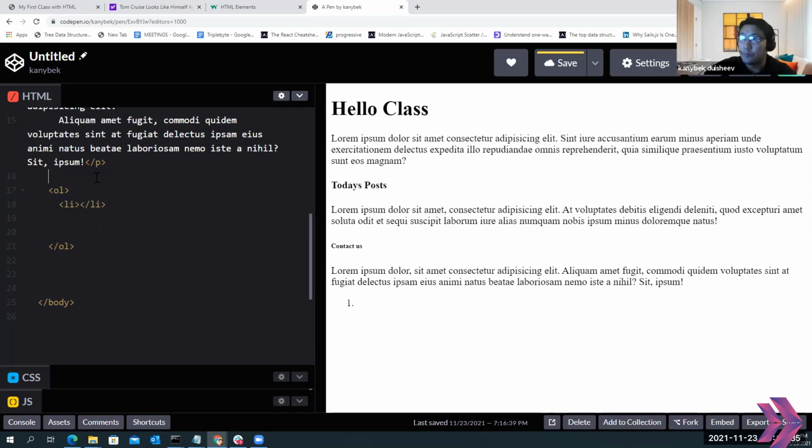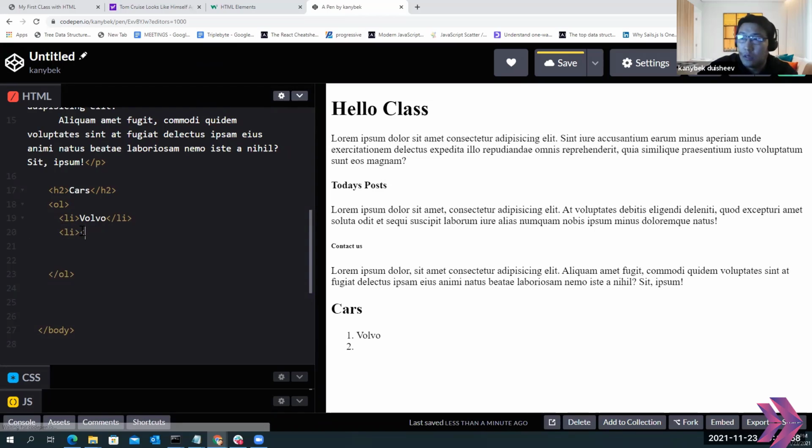So let's say here, I'm gonna go ahead and put one header with H2, and then cars, and then put here H2, and then OL indicates the car types. Let's say Volvo, and then another li, and then let's open and then close this one, li, and let's say Nissan, and then one more.